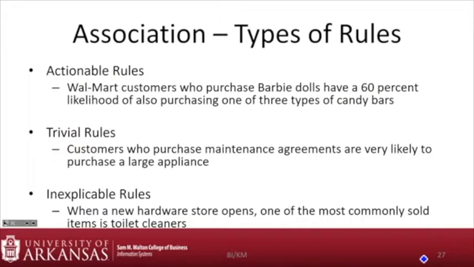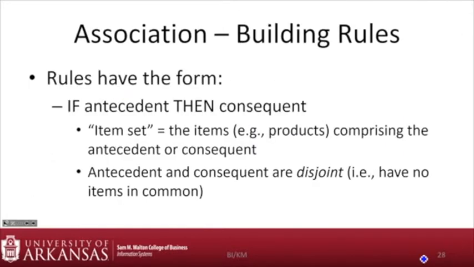So we're going to create a lot of rules. The larger our data set, the more rules we're going to create. The question then becomes, are they all good rules? No. So we need an overarching principle to guide us, and we're going to do it through these actionable rules. We've already talked about this with our decision trees. All of our rules are going to be in the form of if, then.